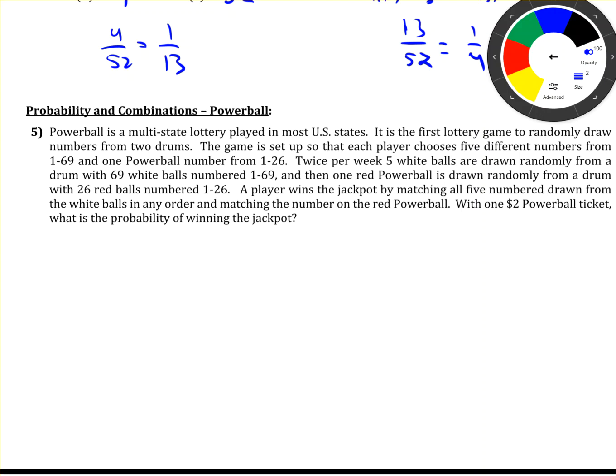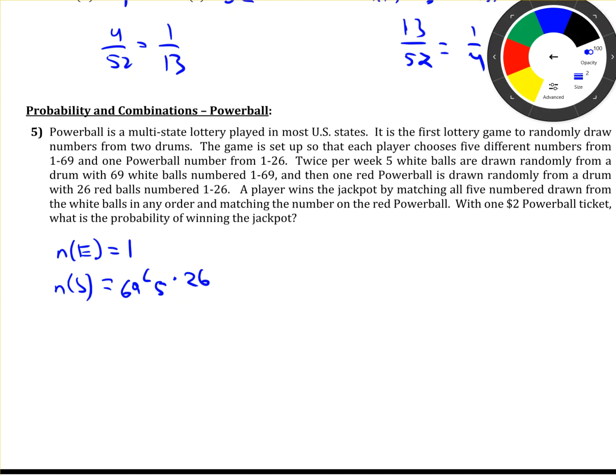All right, so first off, let's figure out the number of successes. Well, there's only one winning lottery ticket, right? You match all the numbers, so there's only one success. Now the harder question is how many different lottery tickets can be sold? And the answer to this is if we have 69 white balls and we were choosing 5 of them and there's no duplicates and the order doesn't matter, well, that's going to be 69 choose 5. And then we have 26 red balls, of which we're picking 1. So you could say 26 choose 1 or just 26, it's the same thing.